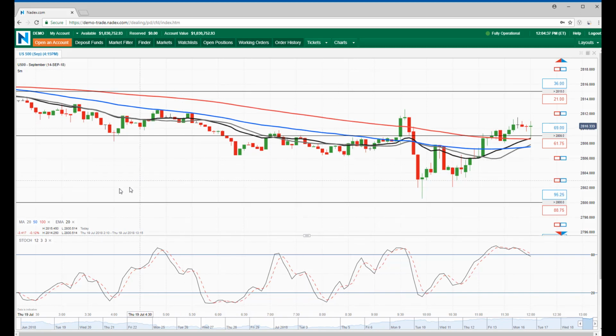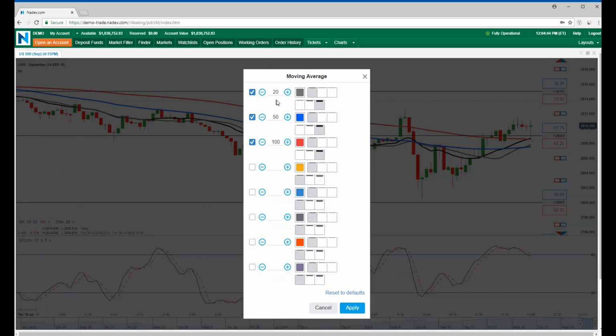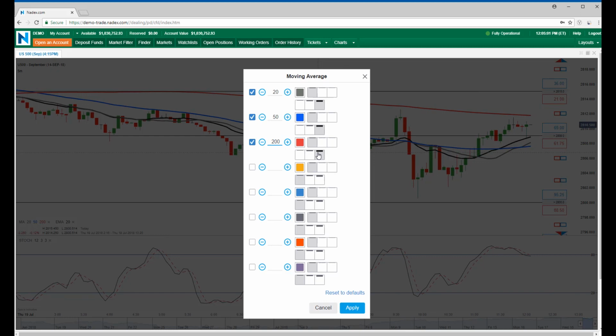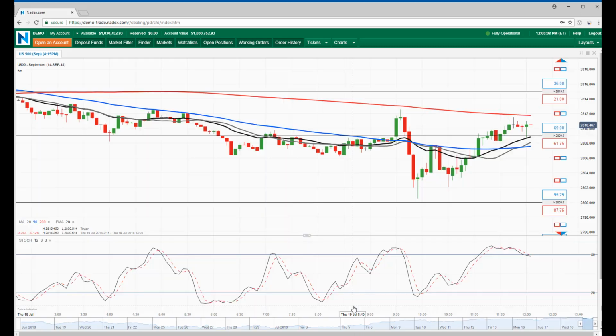Next, I'm going to set my moving averages. Again, move to where the indicator is, the box there, you'll see it. Right now it's set up as 20, 50, and 100. So I'm going to adjust this. We have the 20, we have the 50, and we have the 100. Stevens uses a 20, a 50, and a 200, so I'm simply going to type 200 in that box. Again, I can change the color, I can change, do I want it dashed, the thickness of the line. Because this is a presentation, I'm not sure how well it's showing up, so I'm going to leave them as thick as possible. Click Apply.